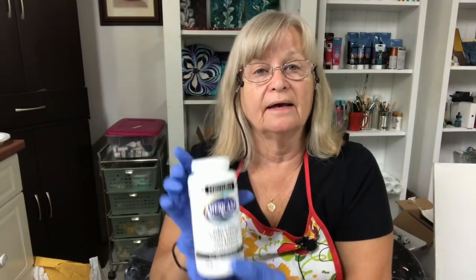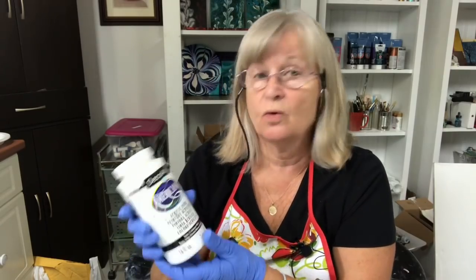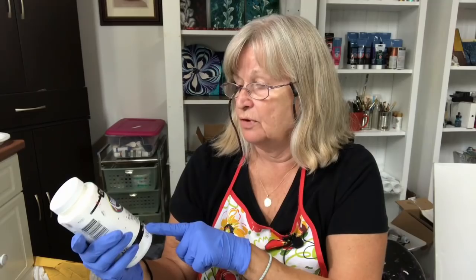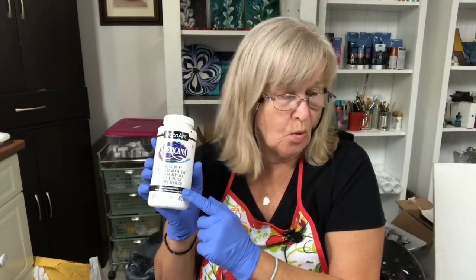In my art room. So today I'm going to do some trials of my Americana Deco Art paint. They were nice enough to send me some samples. This is a Snow White one. So what I'm going to do today is a bottom pour with the Deco Art and their pouring medium.